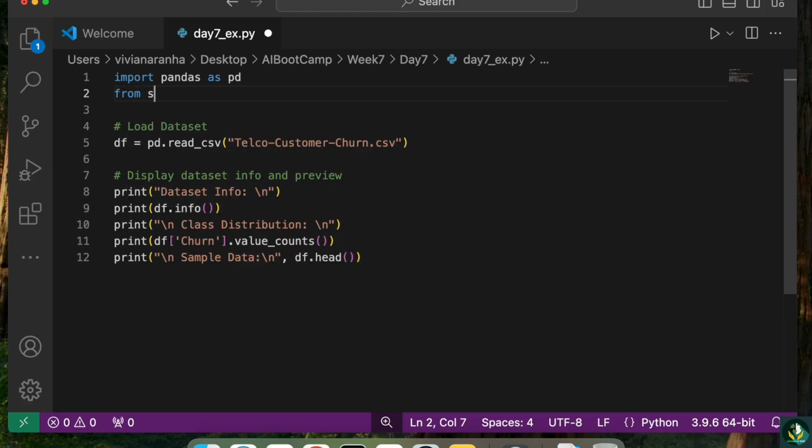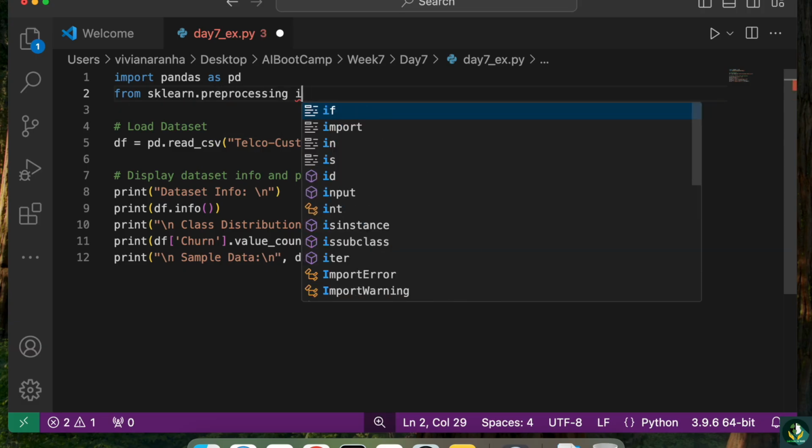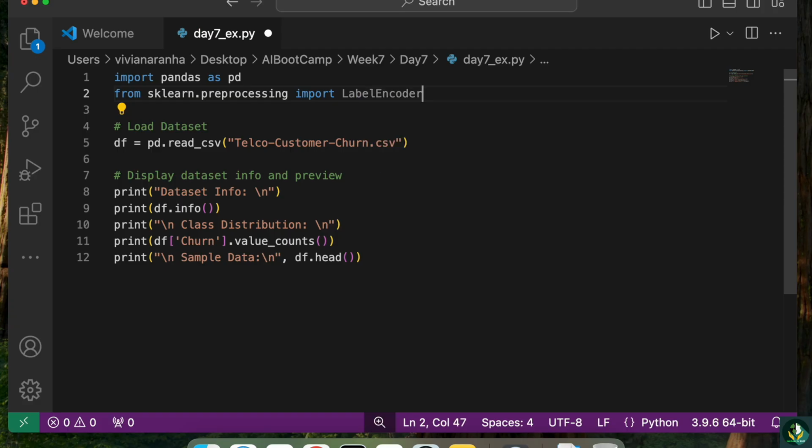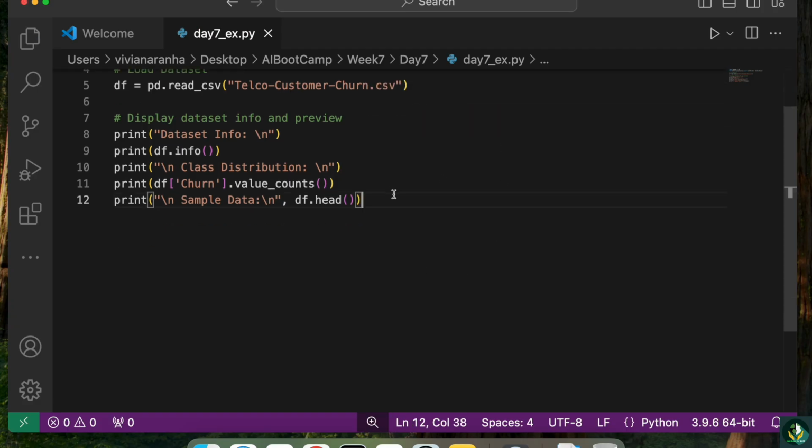So I'm going to go here, and from sklearn, I will use preprocessing, and from there I will import LabelEncoder and StandardScaler. So first, let's say if there were some values missing, handle missing values.